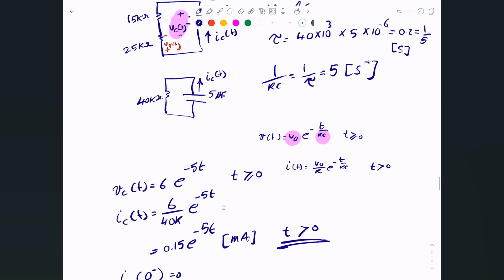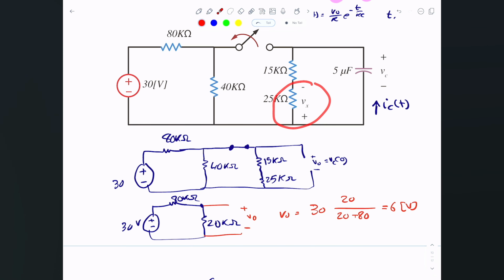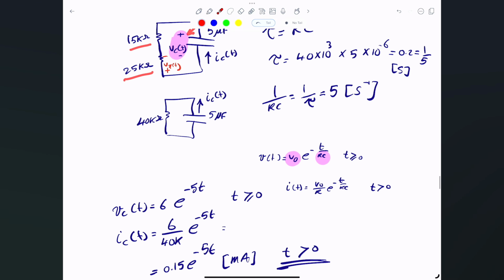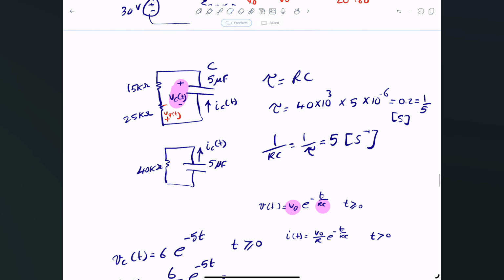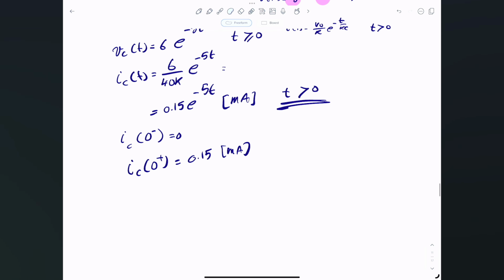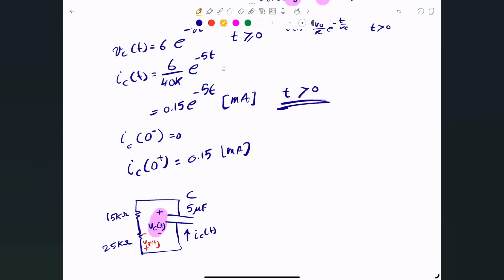All right, so we're not done, because what the question is asking is to figure out what Vx is here. I know the equation for Vc(t). What I'm interested in is this particular voltage in here. Well, I can just simply use voltage division on the equation. So I'm interested in Vx. Let me write this equation in here, or maybe I'll just copy this.